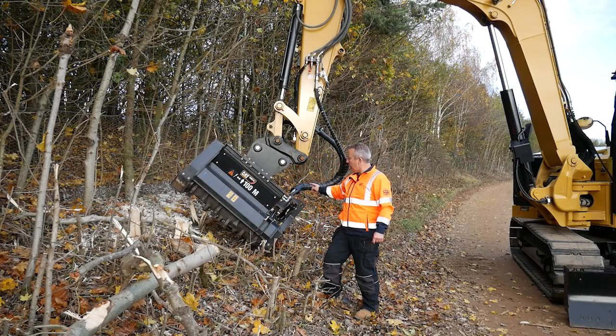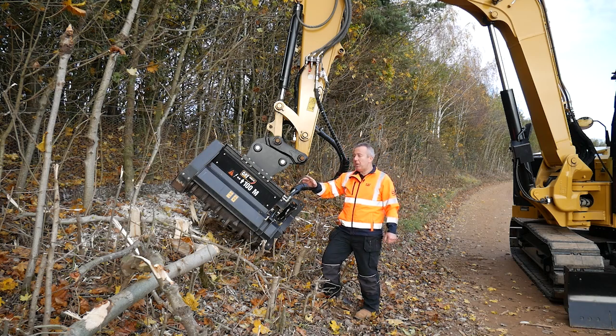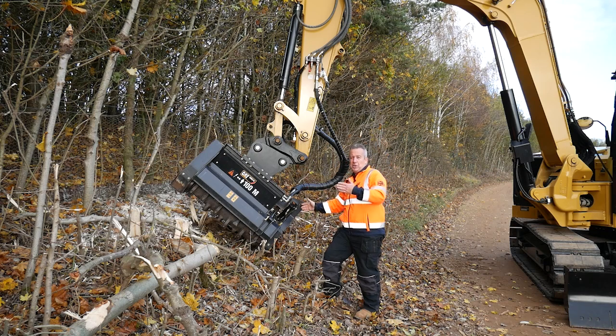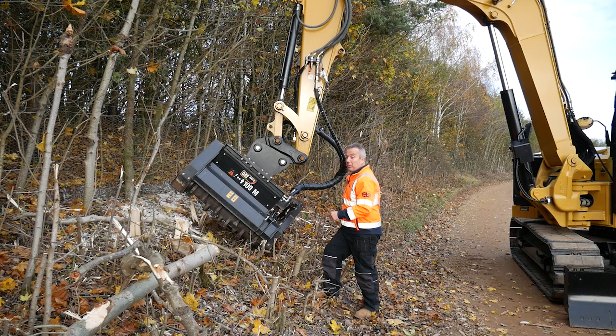The rear door, I normally have that down because there's chains on the rear door, and that will slow the flow of material down so it's not throwing it all over the yard. If there's an application where I need to swing at the tree from the rear, I can open that door up and then the drum's nicely open and I can feed the material in. So with the two doors, I control how much material blows out of the mulching head, so I'm not throwing it all over this roadway, for example.